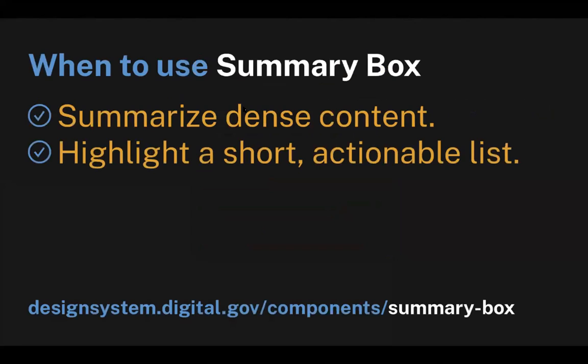I will jump into some of the usage guidance around summary box. Use summary box to summarize dense content. If your page contains a lot of information, use the summary box to call out 3 to 5 key details that readers shouldn't miss. And use it to highlight a short, actionable list. If a page describes a few steps or a checklist of items to remember, you could collect them in a summary box. Just use a few items. A summary box is meant to summarize, so keep them short.